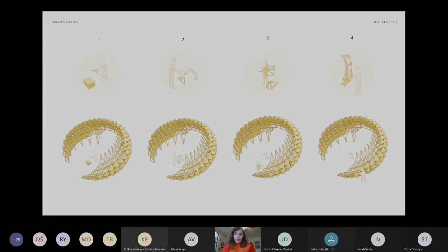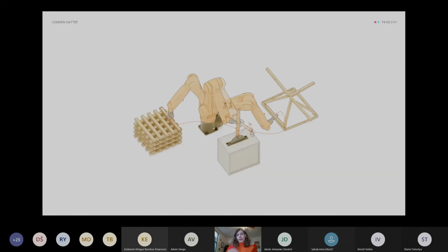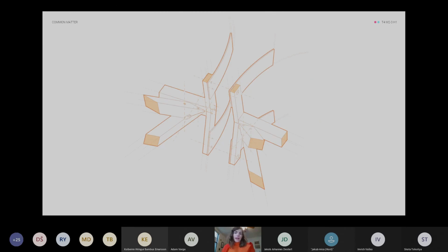A human-robot collaborative process is employed in this case, and we thought that we could take advantage of the precision and speed of machining complex joinery while using human cognition and intuition to assemble and manipulate the trusses and bent panels. So you can see here the setup a bit more clearly. You can read it left to right. So the robot picks up the stock, mills the joints using a bandsaw, and brings it in place for assembly by humans. The bent panels were then fixed manually on the wood beams.